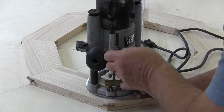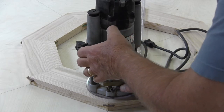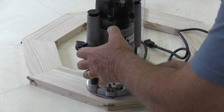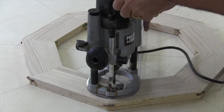Now I'm going to set the height, the depth, if you will, to about a half of an inch. That's as deep as I really want to go with this thing. I don't need to go any deeper. I'm just going to grab my hearing protection and dust mask and move it out of the way.